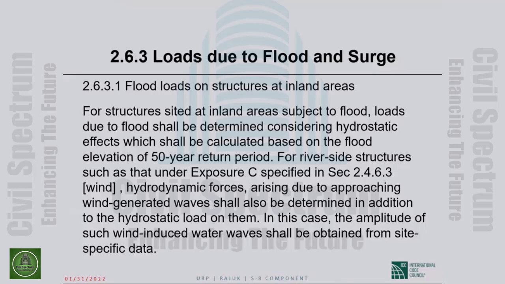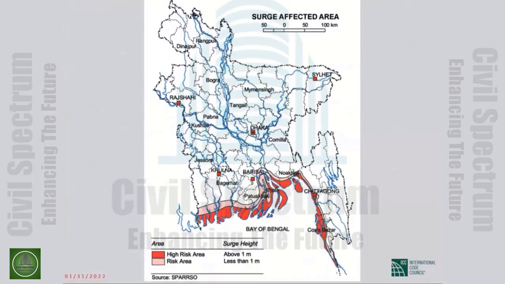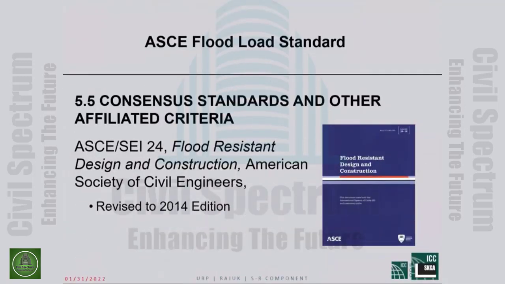So 2632, I will add a slide and it will be posted. So the high risk areas and the risk areas are clearly marked. And as I said, BNBC has told you quite a bit, now whether you can determine flood load F sub A from what is given there, I have not invested the time to figure out. And it talks only about hydrostatic and hydrodynamic loads.